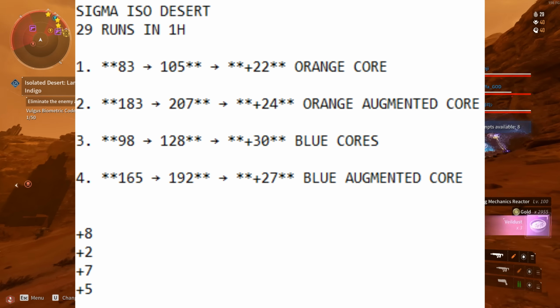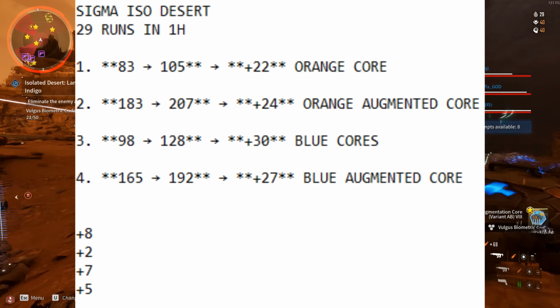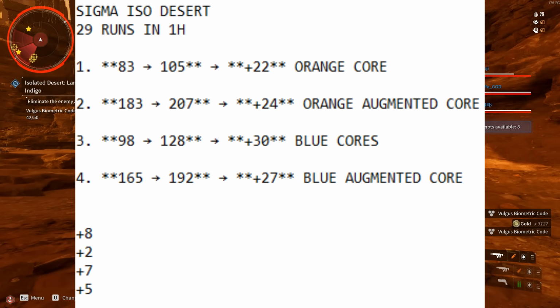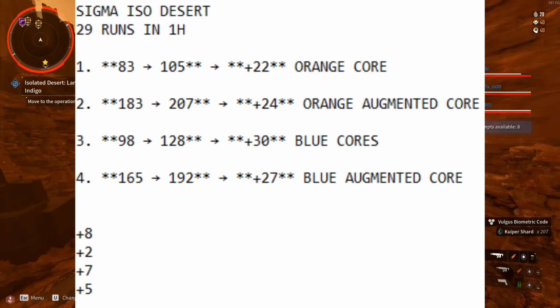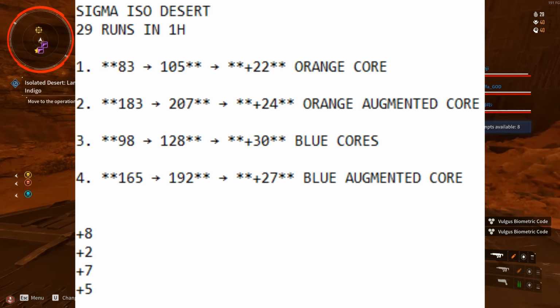It is also the fastest quantum crystal, nano compound, and energy core farm in the game. So that's the resources you're going to need to basically pull your reactors and your external components up to max stats. As well as that, you're going to get the cores for it the fastest inside of Sigma Sector.